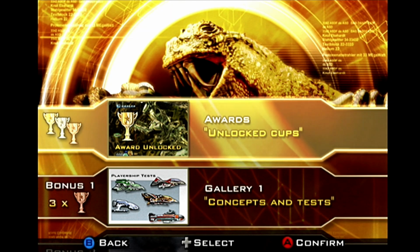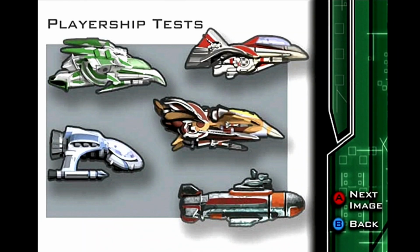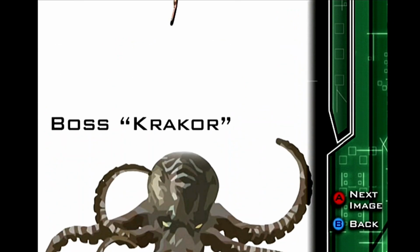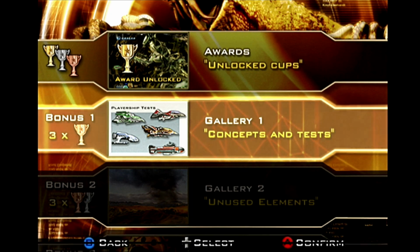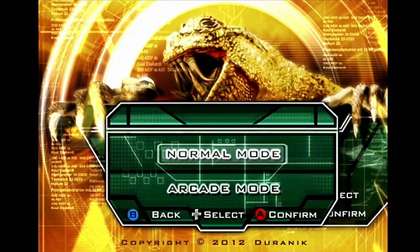So it's very nice. And you got your bonuses here, so this is a really nice little touch that they've added here. Again, it's much like the trophies or achievement systems that we got with the PlayStation 4 and Xbox One. So when you actually unlock these, you do get some nice little unlockables, like the artwork that are designed and basically more information about how they made the game. It also provides you a nice guide of how to unlock these unlockables, which is very nice to actually work towards, so it gives you that more replayability.